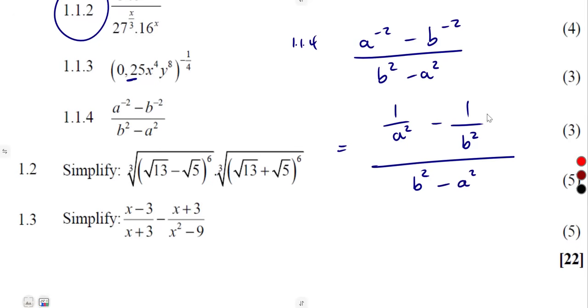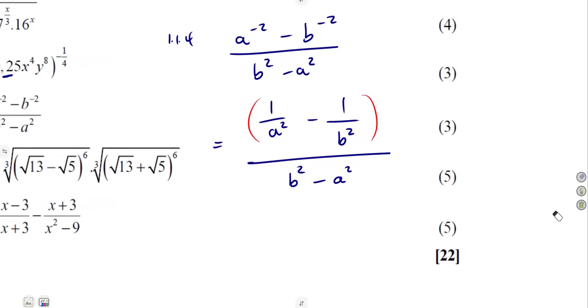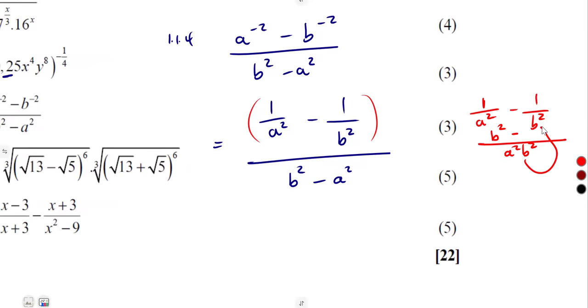So this is what we're going to do. In the numerator, this is a single part that we have. So we are going to combine it to a single fraction, all right? Let us have this as a single fraction. So thus 1 over a squared minus 1 over b squared. The LCD is going to be a squared b squared, the denominators. So let's divide. This one and this one are going to cancel. You remain with b squared times 1. That's b squared, minus this one. B squared and b squared are going to cancel when you divide. So you will be left with a squared. So a squared times 1 is a squared.